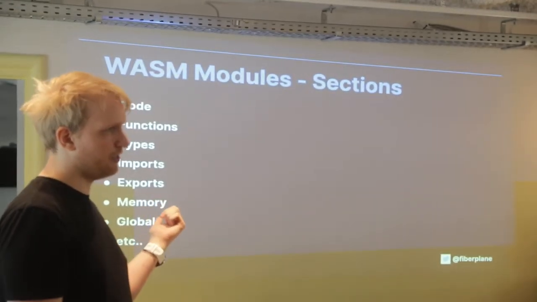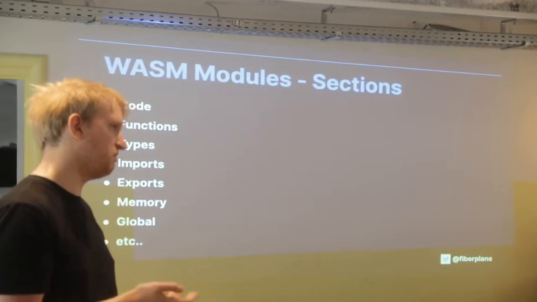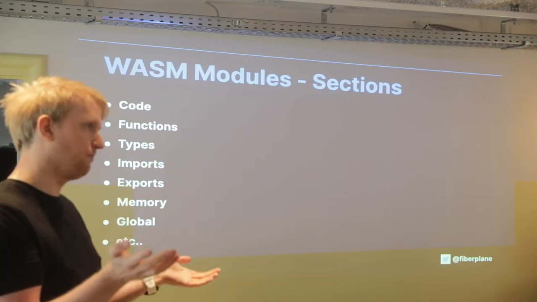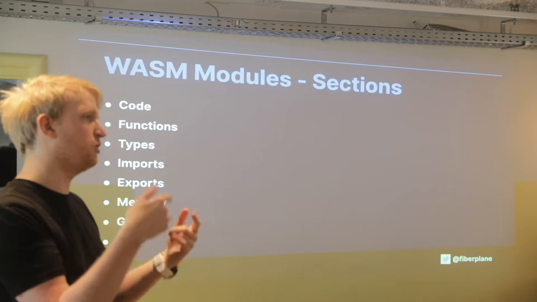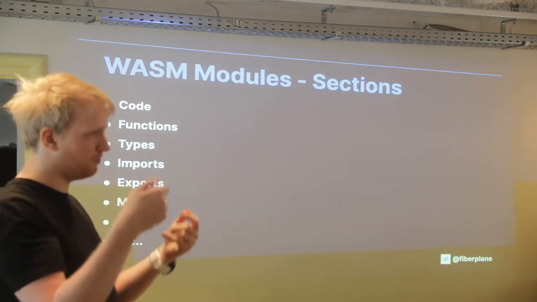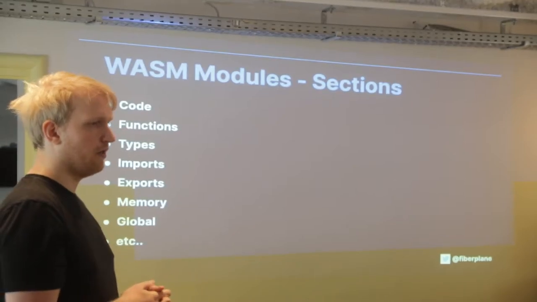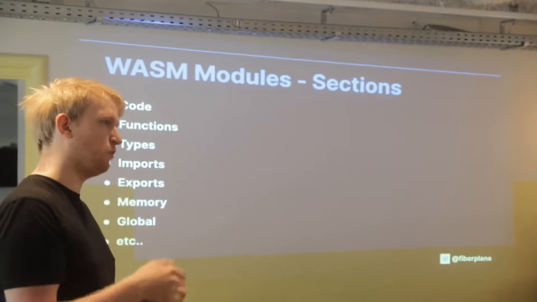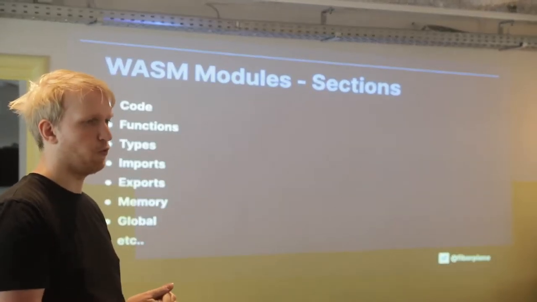Then we have the memory section, which at current date is quite useless. It's part of the specification, but there's only allowance for one memory, which is your global memory. There are some plans, from what I understand, down in the future to be able to link multiple memory sections into a virtual machine for various reasons. But yeah, currently it's not very useful. It's basically just the runtime will say, okay, this WASM program has this much memory to work with.